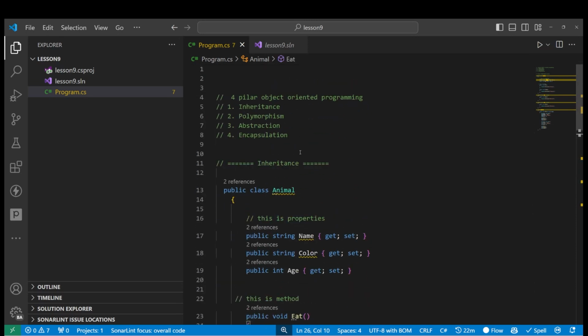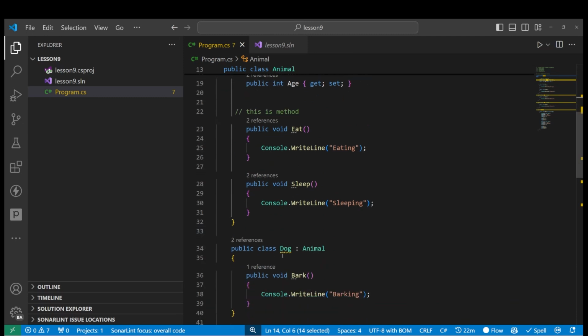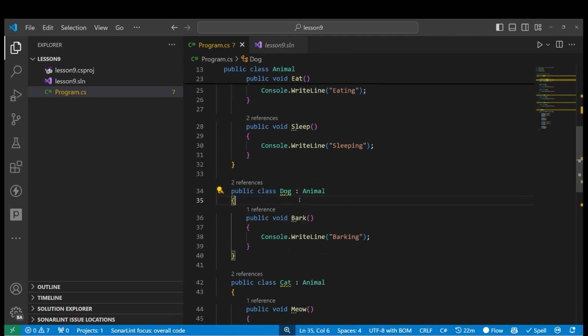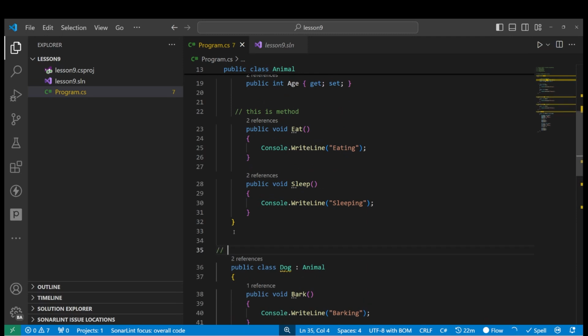Now we have animal as a class, and as you said, inheritance is just a relationship, or we can think of inheritance as a tree, which means that each class has something to do with another class. So we have the animal class here, and we are going to have another class called dog, but the dog is now trying to inherit something from the animal class.